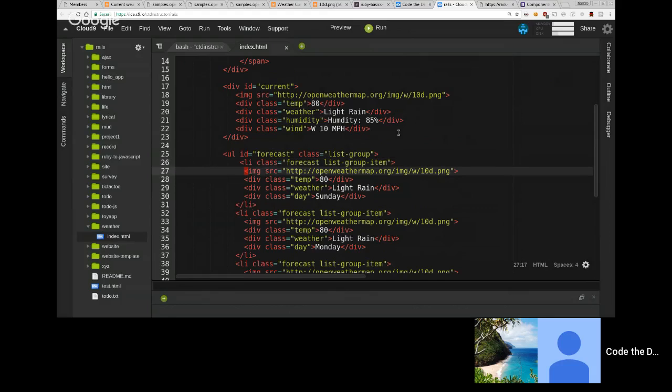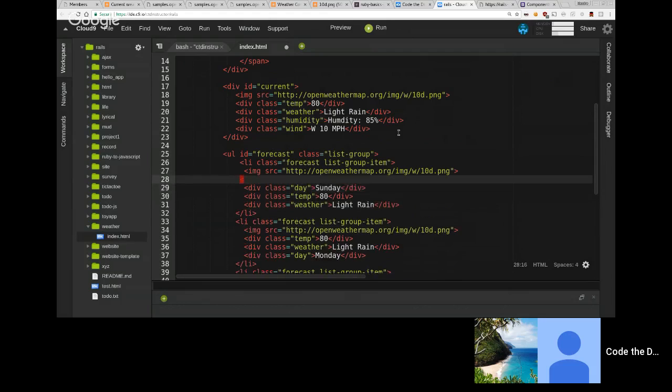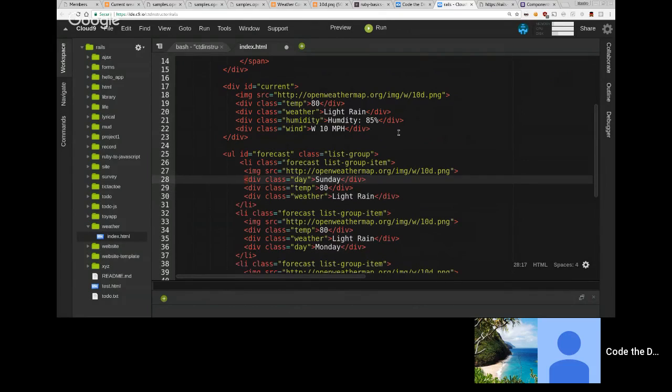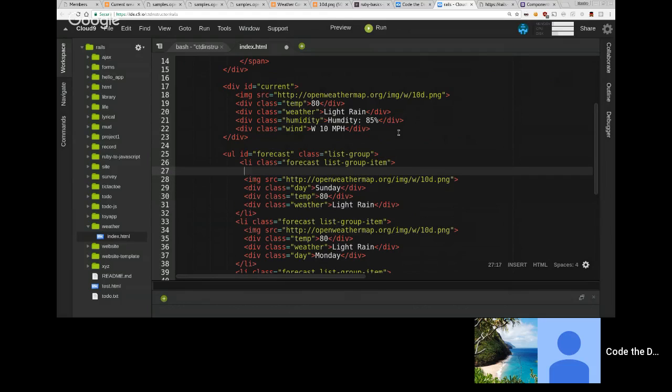Okay. So I think what I want to do is put the day underneath the image, and then that's going to be inside a div, class equals left.